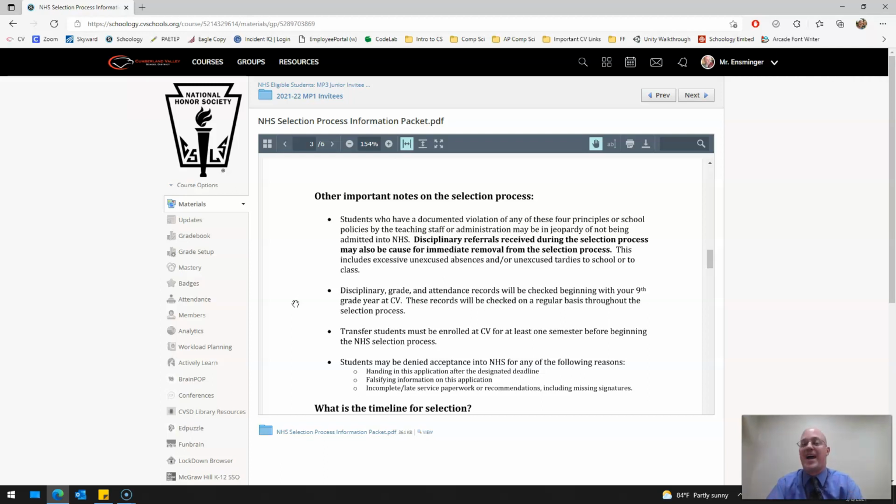The vast majority of them have nothing in their discipline file. So when the committee sees that you have academic dishonesty from your 10th grade year, that stands out pretty poorly. When they see that you left your lunch at your cafeteria table and got lunch detention as a 9th grader, that weighs pretty heavily. Understand that while nothing in your discipline file is an automatic out, it will be a huge red flag. Many students don't get into NHS because of what's in their discipline file. Now, again, we don't go all the way back to middle school and elementary school. It's only back to 9th grade.